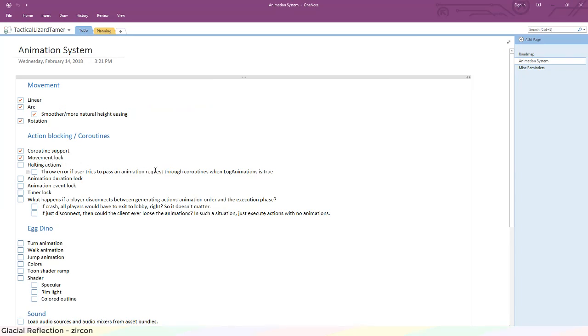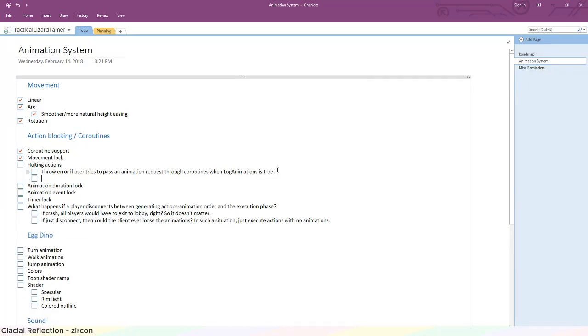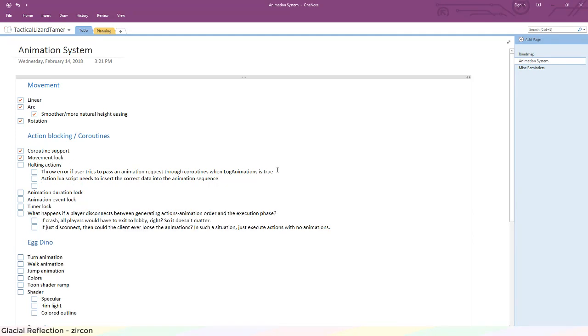Just pass animation requests through coroutines. Okay, so I do need to do that. And then I need to do the action, the script needs to insert correct data into the animation sequence.